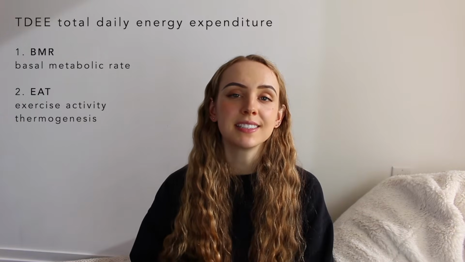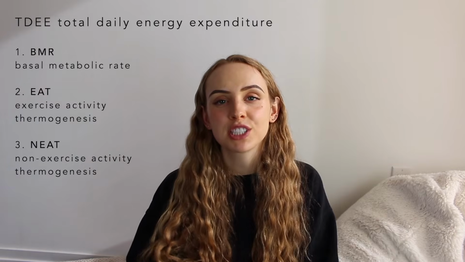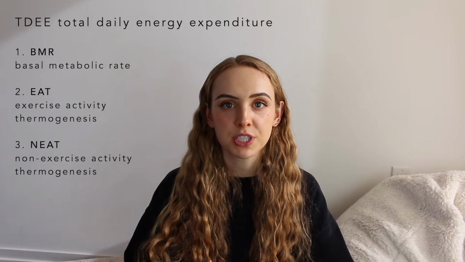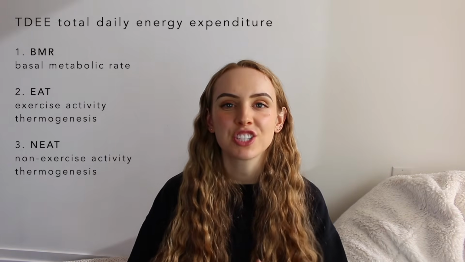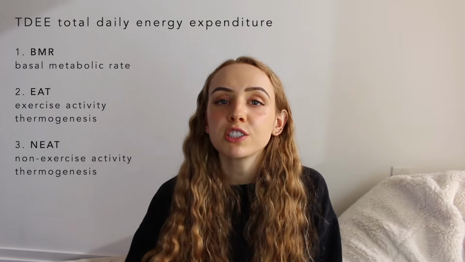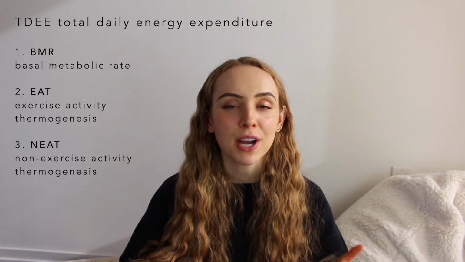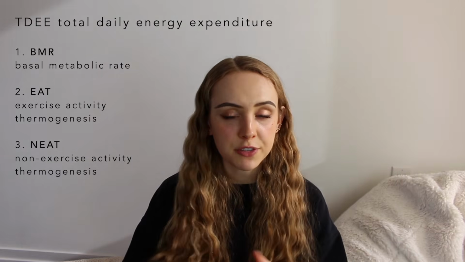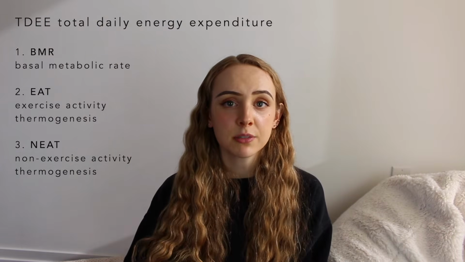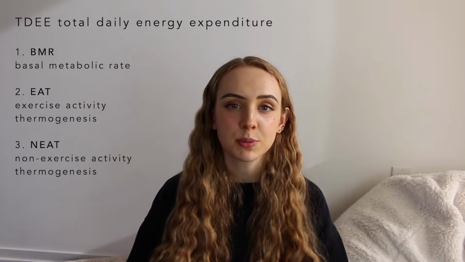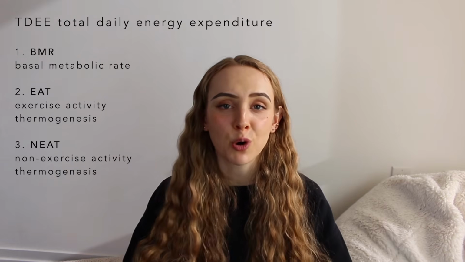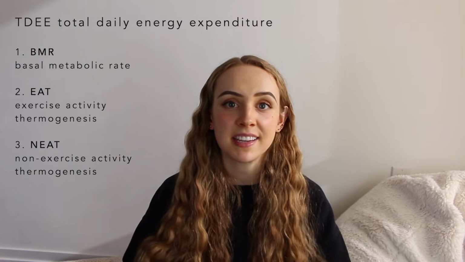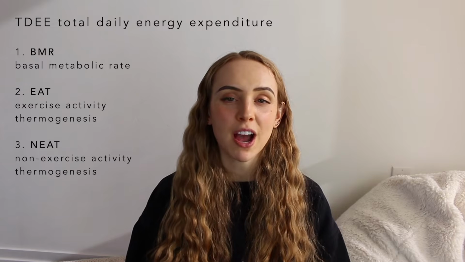The third component is NEAT, which stands for Non-Exercise Activity Thermogenesis. And this refers to the calories you burn from any movement you engage in that isn't intentional exercise. This can include regular daily activities like walking and cleaning, but also less obvious movements such as talking with your hands or fidgeting. It's useful to know that the differences we see in individual metabolism can largely be attributed to the differences we see in NEAT. People who have naturally high metabolisms often tend to fidget more and simply engage in a lot more spontaneous activity, which leads to them having much higher levels of NEAT.